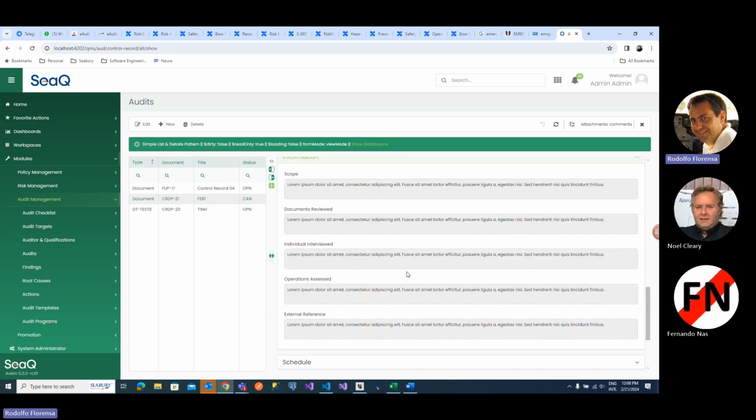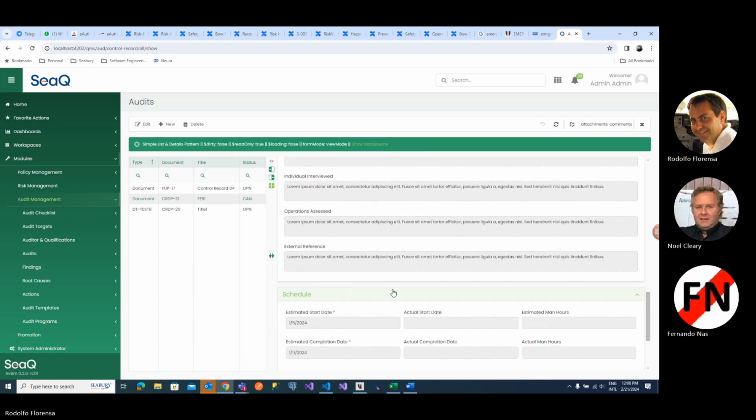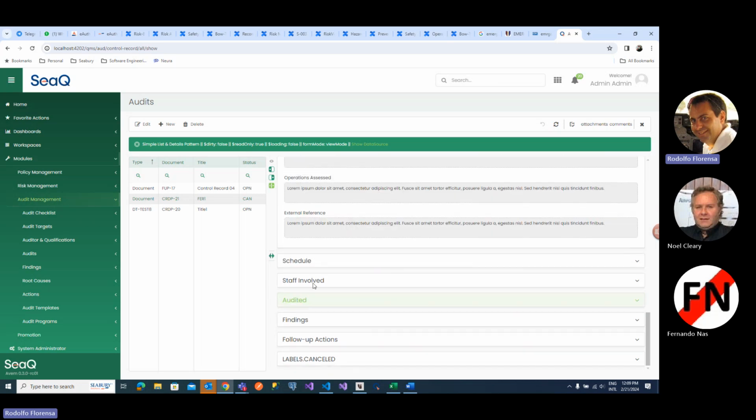Some information like the scope, document review, operation assessors, and all that. Scheduling information like estimated start date, completion date, the actual start date, estimated man hours, the actual man hours, and those things.